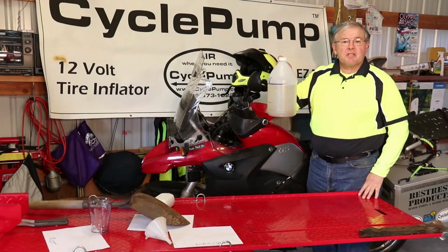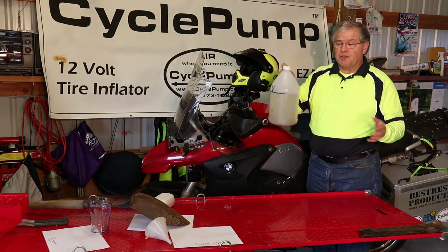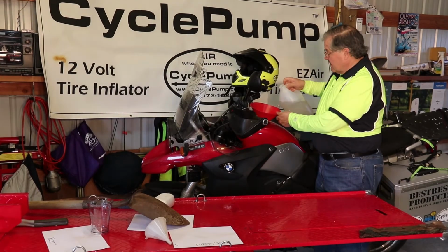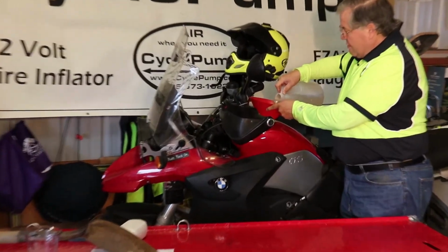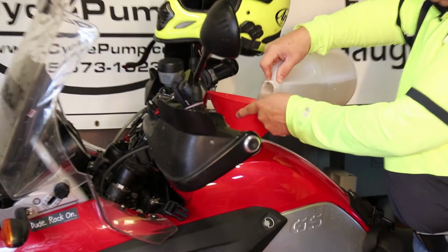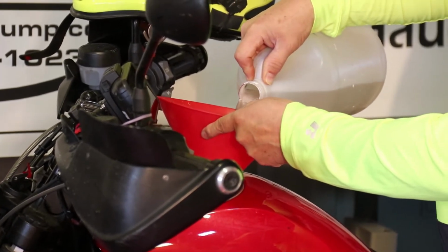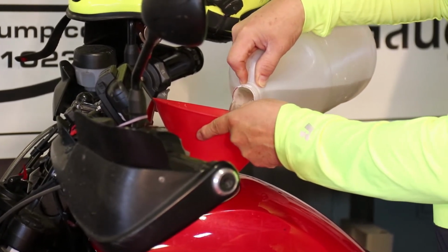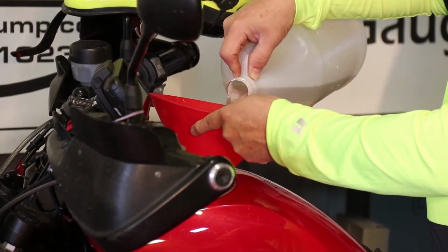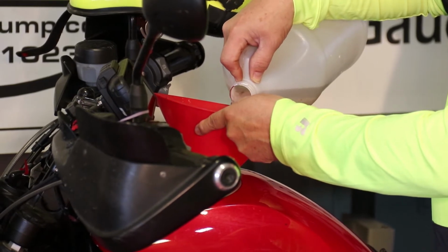Here's our gallon of contaminated gas. Might be something that you get from the last service station you were at. I've already got a guglatech filter in my gas tank. Now I'm going to pour this dirty gas into the tank, and tomorrow when we ride along the coast of Oregon, that fuel is going to be strained by the filter, and my engine will only get clean, clear fuel.